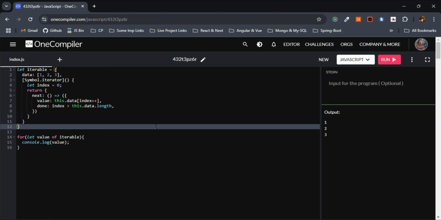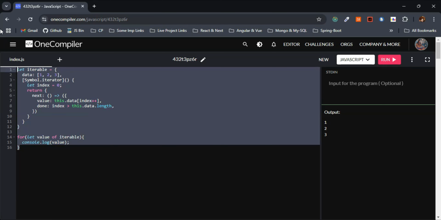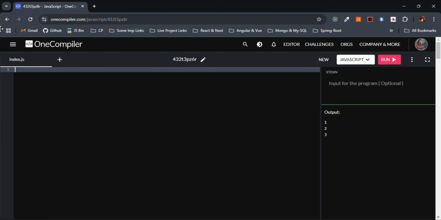So let's see the next example, the generator function for iteration. This is going to be very simple. We have already seen the generator function, so this is going to be easy. I'll quickly create the function. This is the syntax. We'll be going with the star for the generators. I'll make use of the function name, function generator.